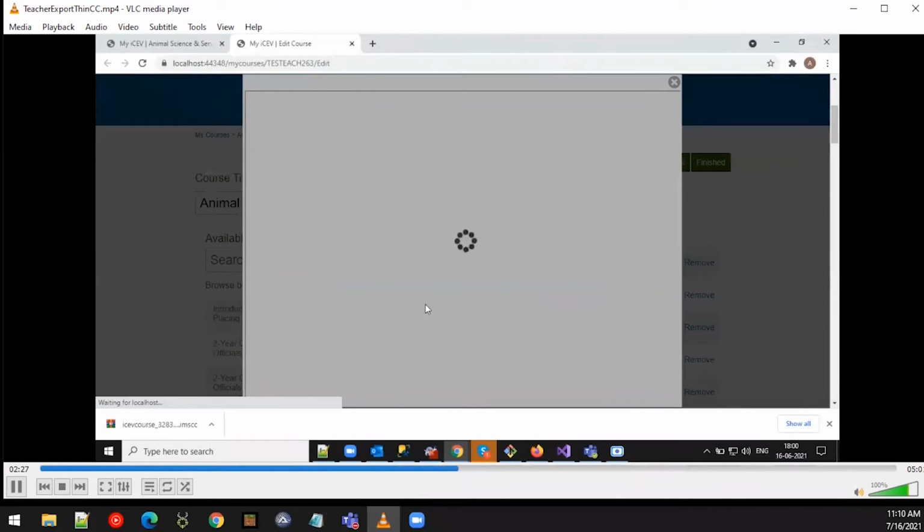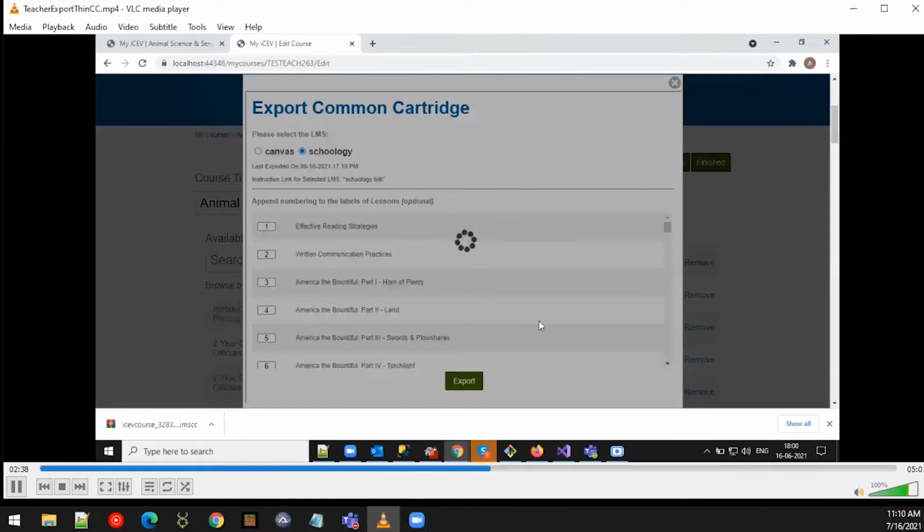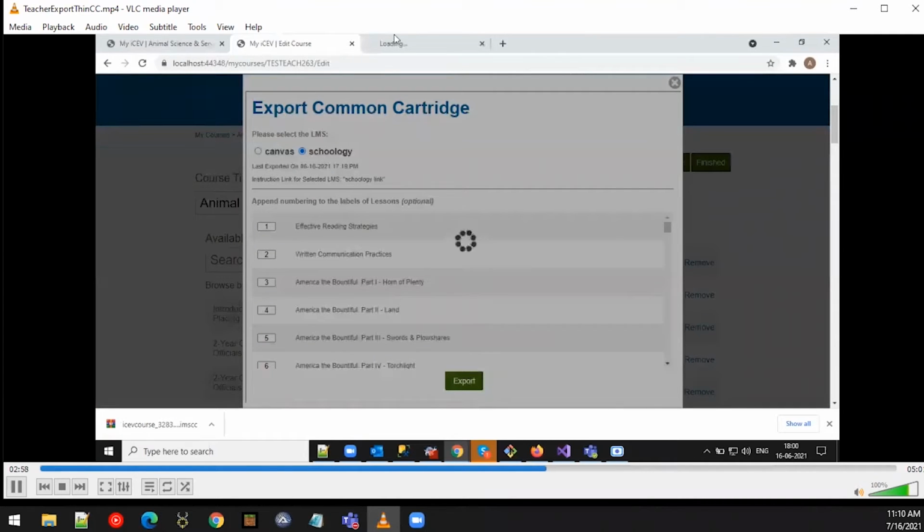Now, some of the other really cool functionality here is that you can actually show and hide the individual assets, meaning assignments, assessments, student notes, vocabulary, all that fun stuff, or even the entire lesson. Here in icvonline.com, if you hide or show things over here, over in Canvas or over in Schoology, let's say you have everything published. Well, if it's hidden over here, the students won't be able to access it. So this is one more way for you to be able to control what the students are doing, when the students are doing it, and all that fun stuff.